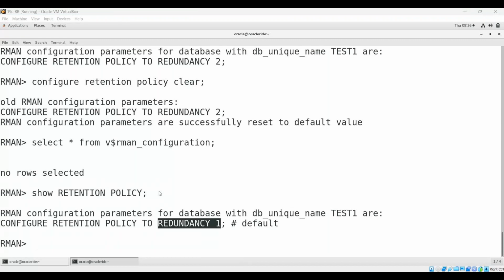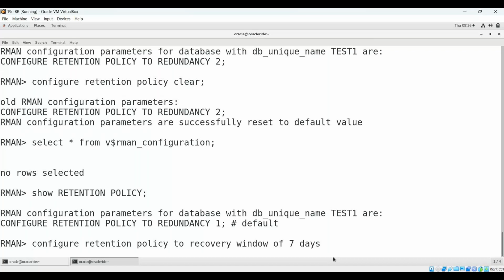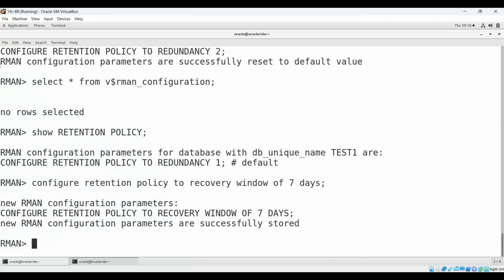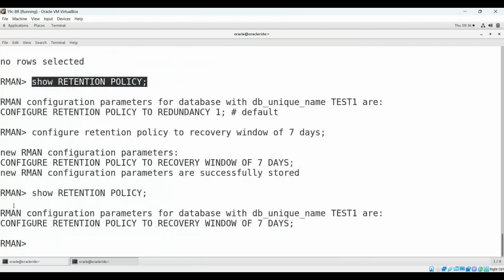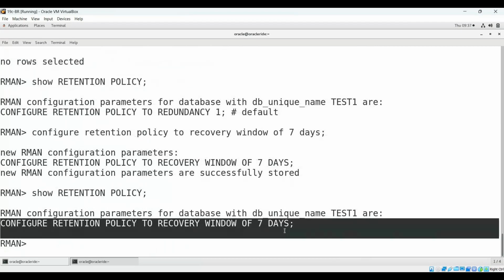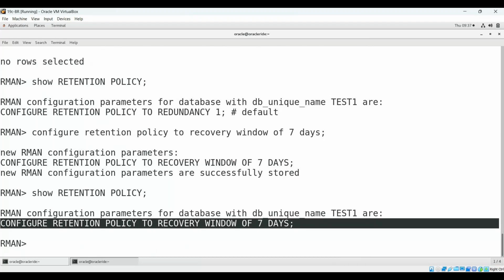Now we have the option of days also. So how can you manage by days, meaning 15 days or 7 days your backup should be valid, regardless of how many copies you have? This is the command: configure retention policy to recovery window of 7 days, and execute. So your value will change. Now if you run show retention policy, it says configure retention policy to recovery window of 7 days. And now again check the view.